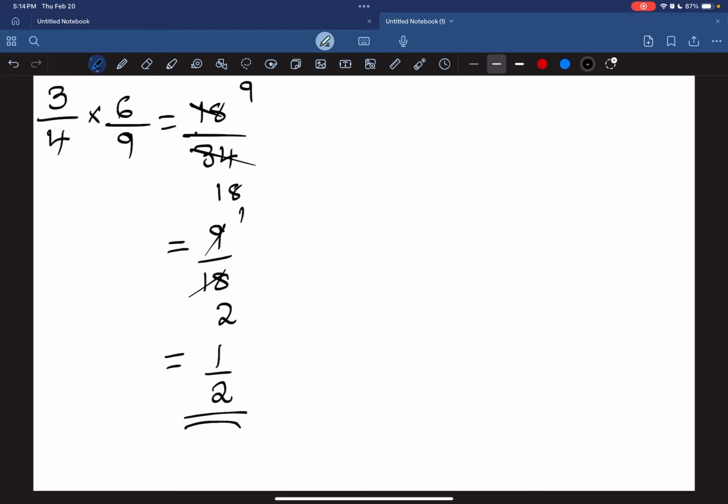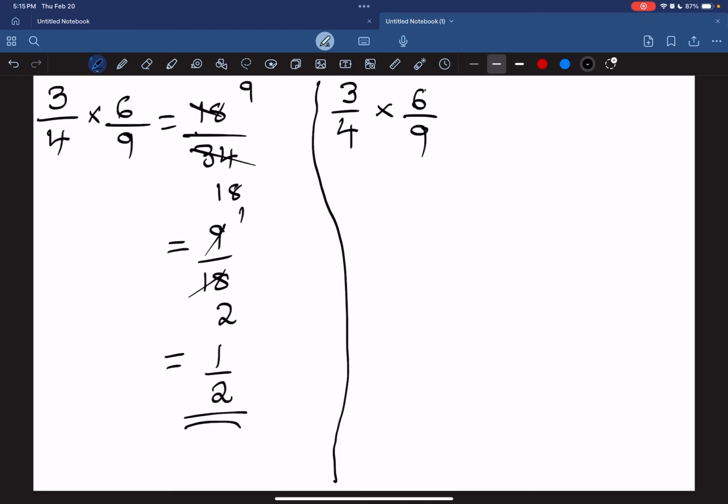Alright, let's look now at what happens if we actually did the simplification before we multiplied. So let me write the 3 over 4 times the 6 over 9. If I did any form of simplification before, I believe it would make my life easier. Looking at this straight away, we see that 3 can go into 9, while there's also a common number of 2 that can go into 4 and 6. We can also see that 6 and 9 can be broken down. So let me go ahead and do it.